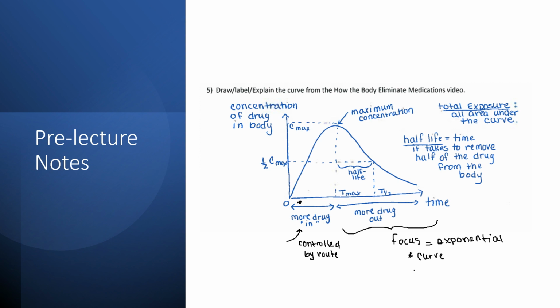We also talked about how exponentials have a constant percent. And so in here, we talked about the half-life. So you see there's half the maximum concentration. You see right in the middle here, half-life. And so the half-life is constant. And the half-life, that idea of half, is a constant percent. That is the 50%. And so we talked about last week that when you have that constant percent change, that is when you have an exponential curve.